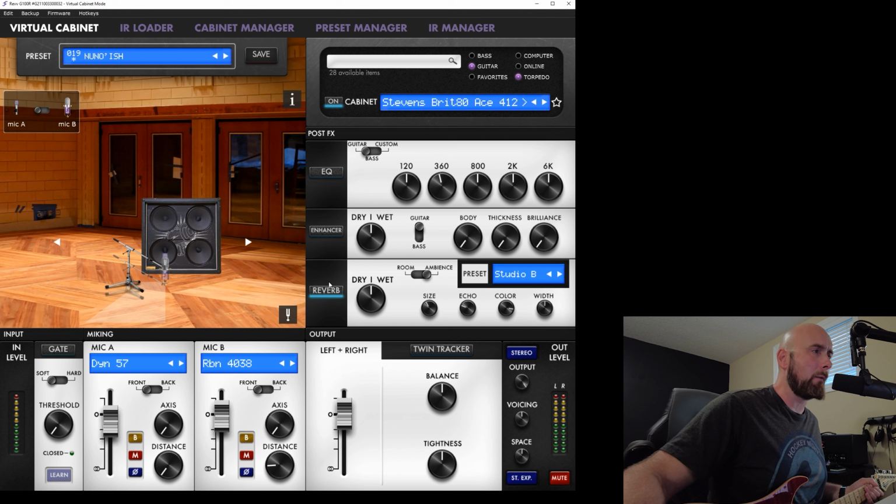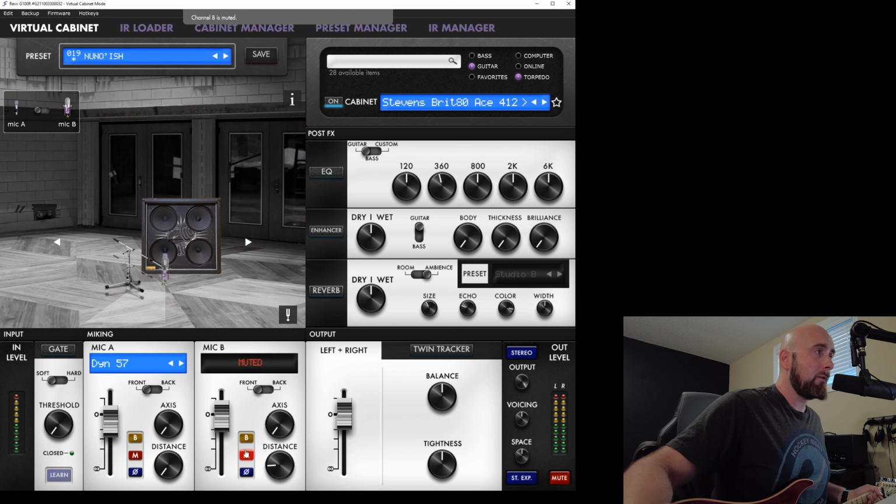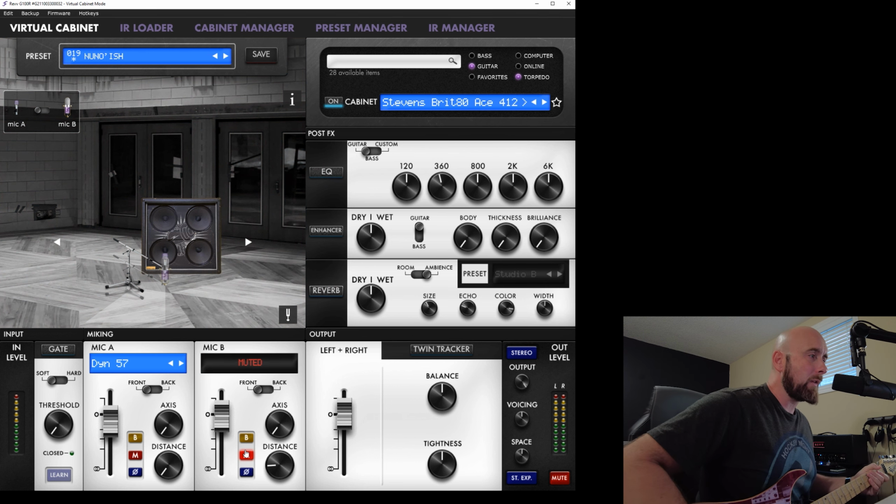So let's turn the EQ off. Let's turn the reverb off. Let's even mute the Ribbon mic. And let's just hear what this tone sounds like just on the SM57 or the Dyne 57.